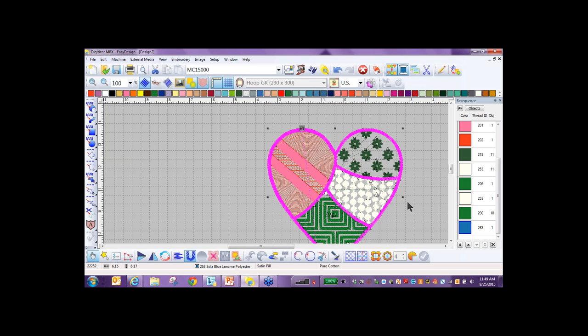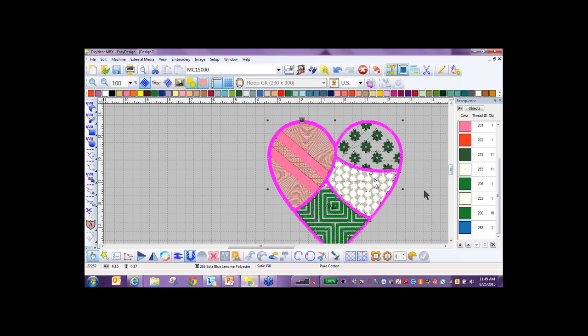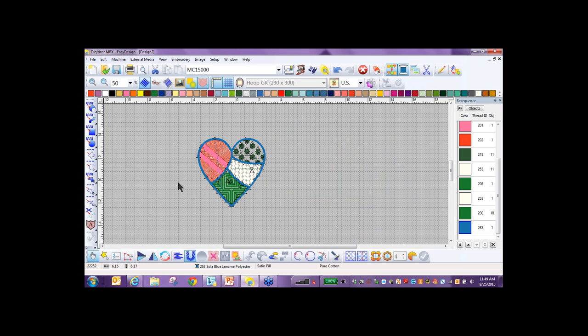So we have that. All right, we've got it. We're ready to go. We want to add a little lace detail to the outside of that. Oh, I love working with the visualizer on. Let me see if there are any questions. Oh, no questions so far. Awesome. Okay.